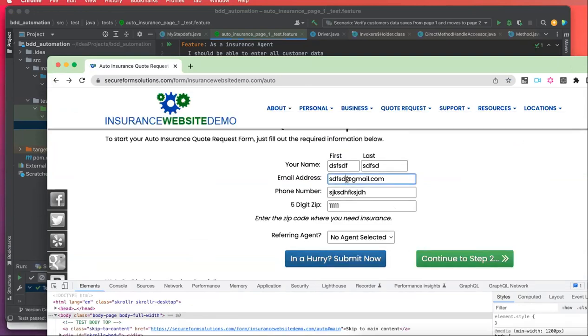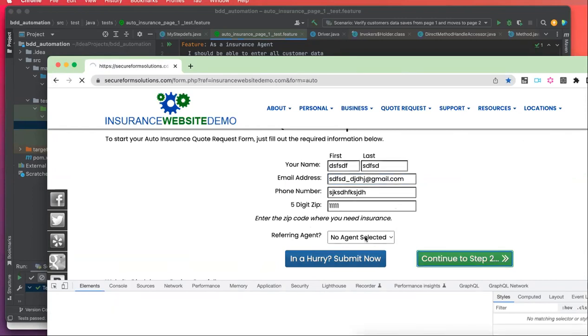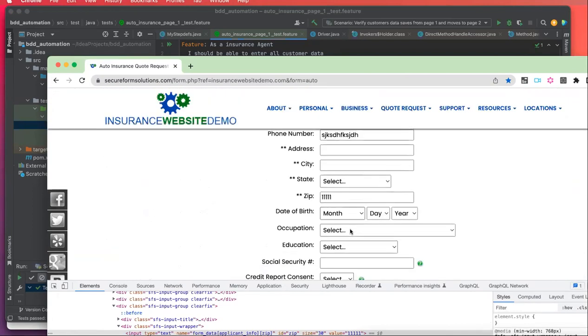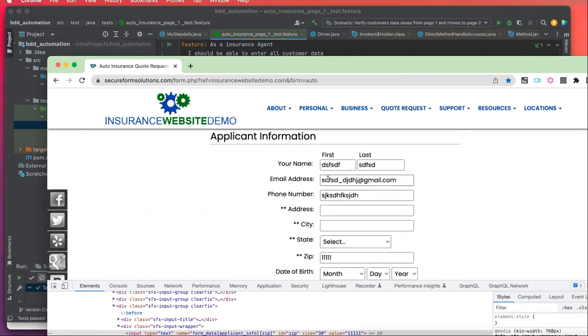For example, some people have dashes, right? And you go to continue and somehow it didn't register this dash. That means it saved the data without the dash, and it is a significant problem, right? Meaning now it will not go to the right email address. So you want to detect that.